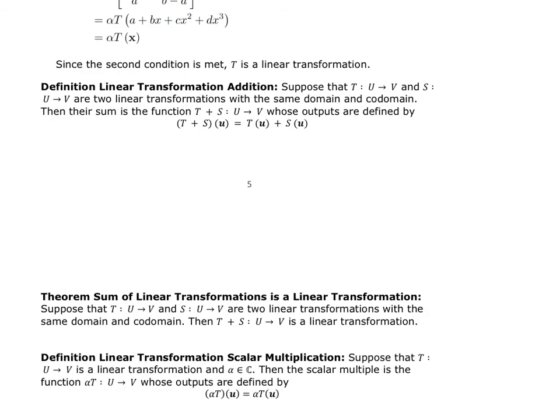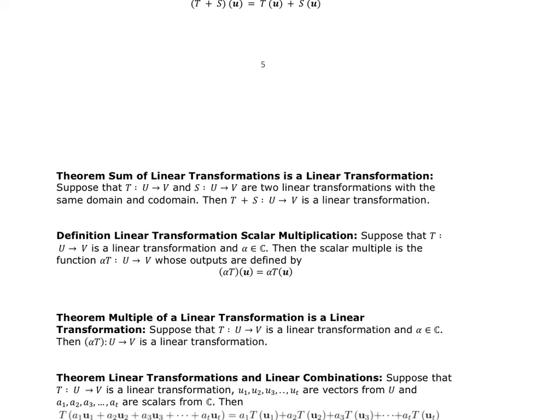That leads us to, of course, some theorems. We always have theorems. So this theorem says, if I have T and S are two linear transformations with the same domains and codomains, then T plus S is also a linear transformation. We're going to define linear transformation with scalar multiplication. So of course, suppose T is a linear transformation and alpha is a scalar, then the scalar multiple is also a linear transformation. Get a couple more theorems here, because we've got to have these theorems in here.